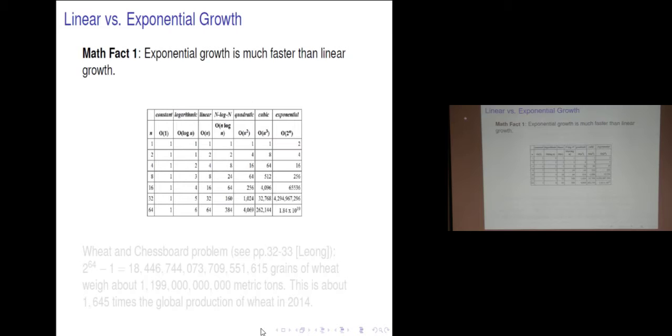now last time we talked about the growth. There is a fact we use. We say that exponential growth is much faster than linear growth. Now I'm trying to establish the fact. You can use your calculator or your computer to draw curves, but let's look at the table. I copied the table from some lecture in computer science. In computer science, they care about so-called complexity.